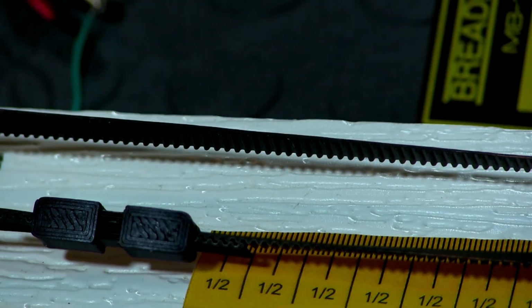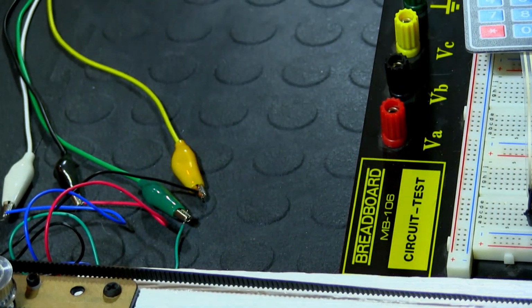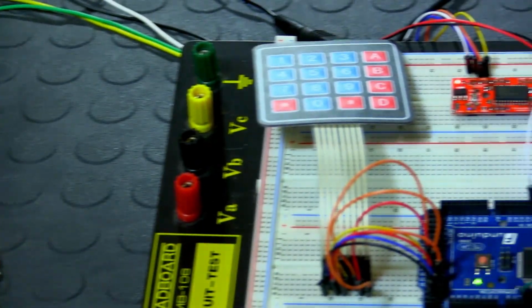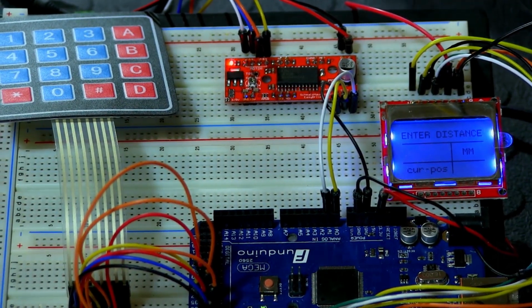So what I'm going to do, I'm going to try to show you guys exactly what I'm doing at the same time. Let me just pan up a little bit. Let me go this way. Alright, so let me zoom in so you can see the screen a little bit.